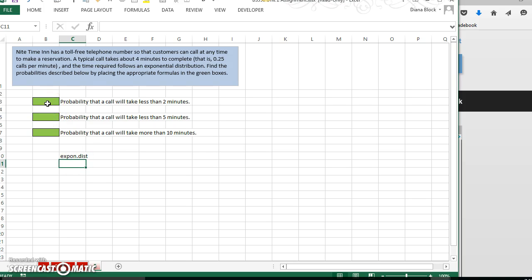And you'll plug information into the boxes just like we've done with the other functions, and then Excel will just calculate for you the probability that a call will take less than 2 minutes or less than 5 minutes or more than 10 minutes. So all of those functions are explained in the textbook manually and the Excel instructions. If you have any questions about these, feel free to send me your spreadsheet so I can see what you're doing, or just Blackboard instant message me. Send me an email and I'll always get right back to you.